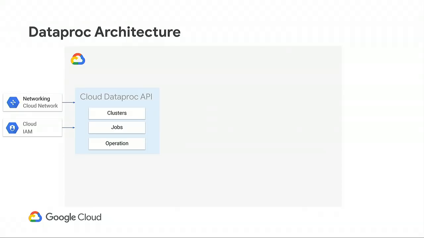You also have access to the Jobs API, which allows you to preset what type of job you're submitting. So for instance, if you're submitting, let's say, a PySpark job to Cloud Dataproc, you can set that when you submit the command, and then this way, Cloud Dataproc will pre-configure the runtime environment for you. And then you also have access to your Hadoop and Spark operations via the Dataproc API. So you have access to all of those tools through the API.